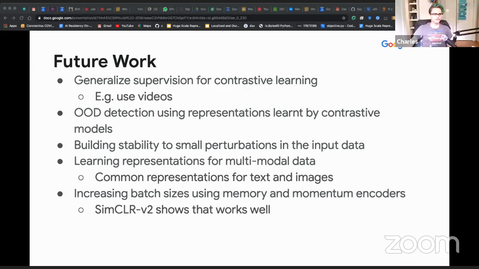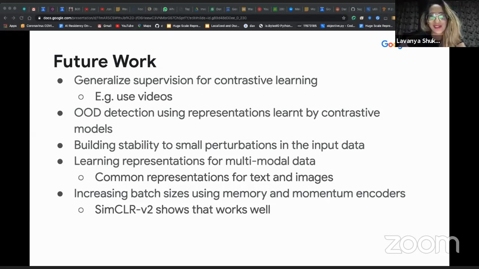Nice. That was really good. Thank you. I have a question to get us started, and I'm sure Charles has a bunch too. So you talked about how your technique does better with larger batch sizes, but also most people don't have the compute resources, if they have a big model, to use large batch sizes. What's your advice for people to use self-supervised, supervised contrastive learning in that scenario?